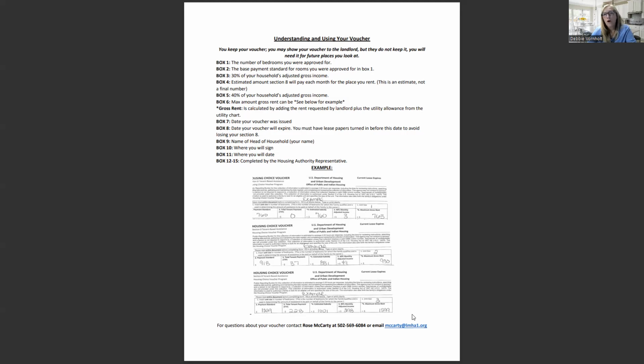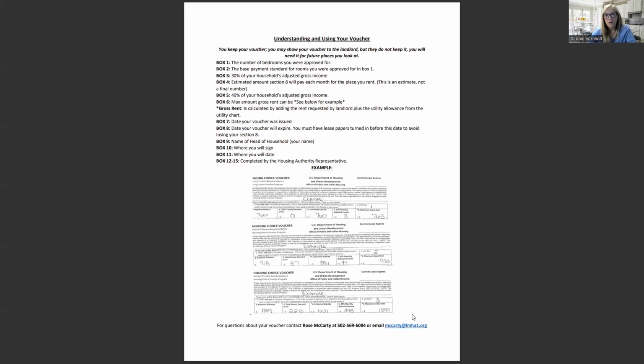As I always say, wherever you're at, doesn't matter what state or city you're in, know the laws in your area. This is a federal program, and the laws are pretty much the same, but they are administered differently in different areas. When you read your paperwork, you are not allowed to charge the tenant extra above and beyond what the voucher will cover. That is against the law. I know people do it. It's a risk that you take. There's a lot of penalties involved if you do that.